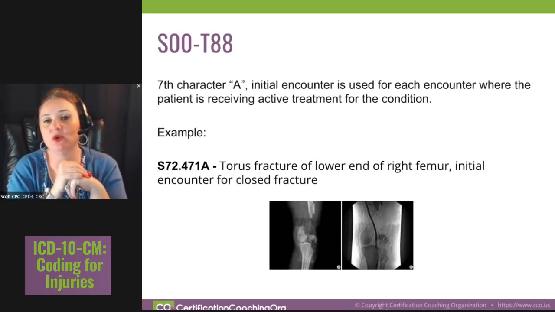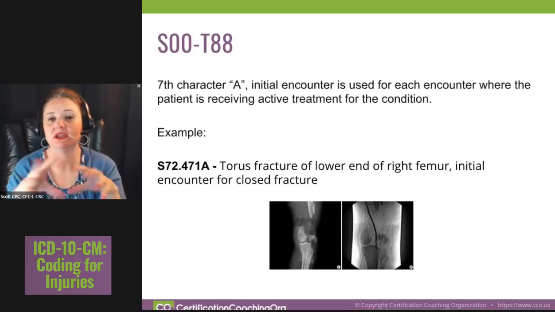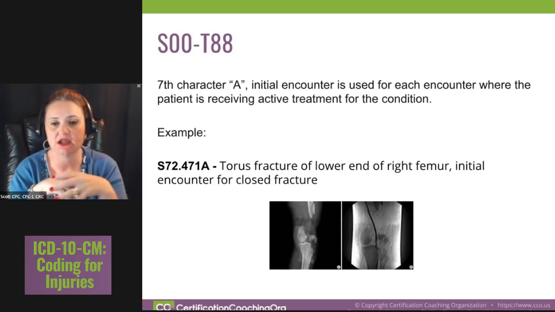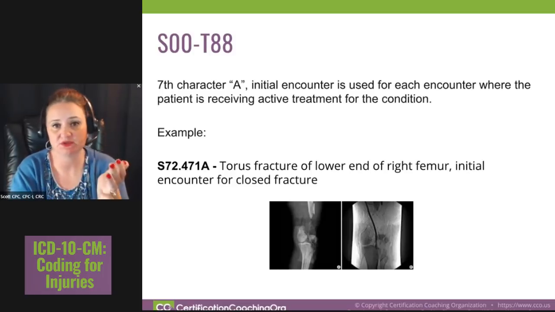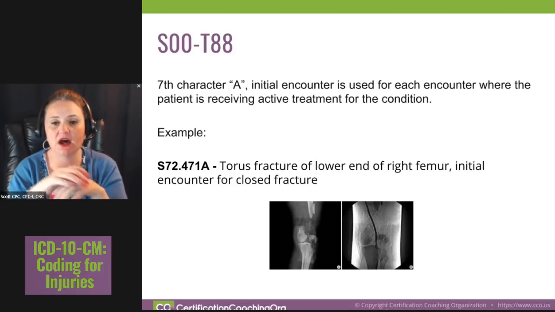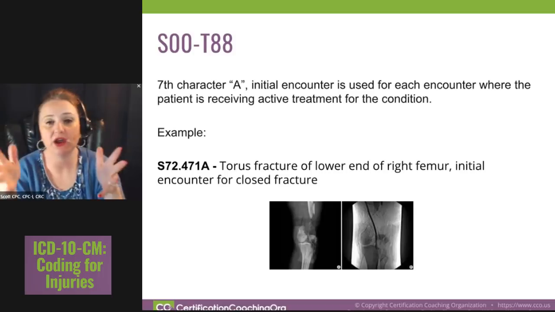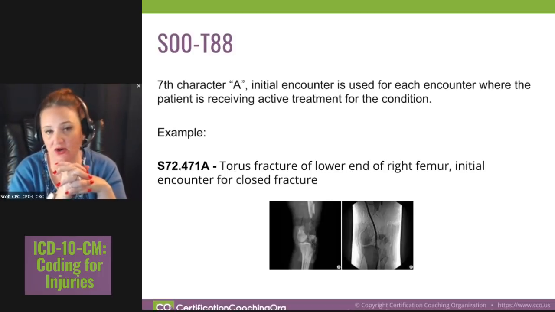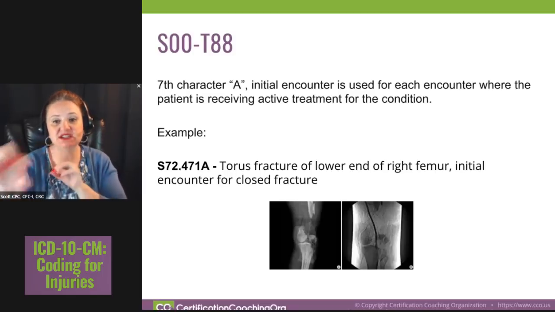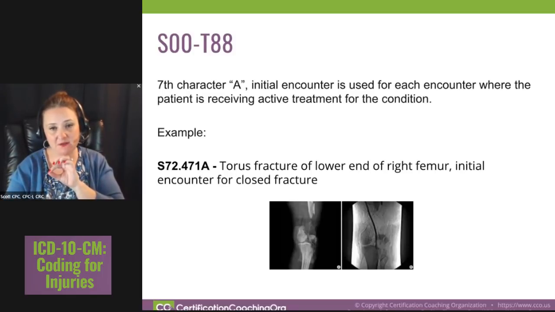Now with fractures in ICD-10, we can really get to a higher specificity with all of this information. We couldn't do this with ICD-9. We wouldn't have been able to do initial encounter and stuff. So one code tells a story. And I told you that the femur is a really large bone, right? So it's divided up. Where is the fracture located on the femur? Oh, it's the lower end. Very good. So it's distal, away from the midline of the body, right?